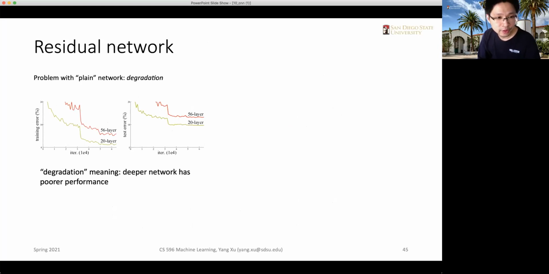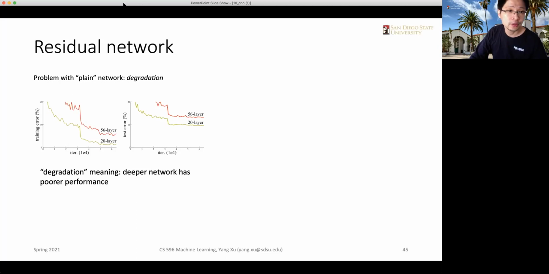So the degradation problem is that the deeper model does not work better than shallow models. The figure here shows how the training error and the testing error decrease with the iteration number. So this is expected, right?